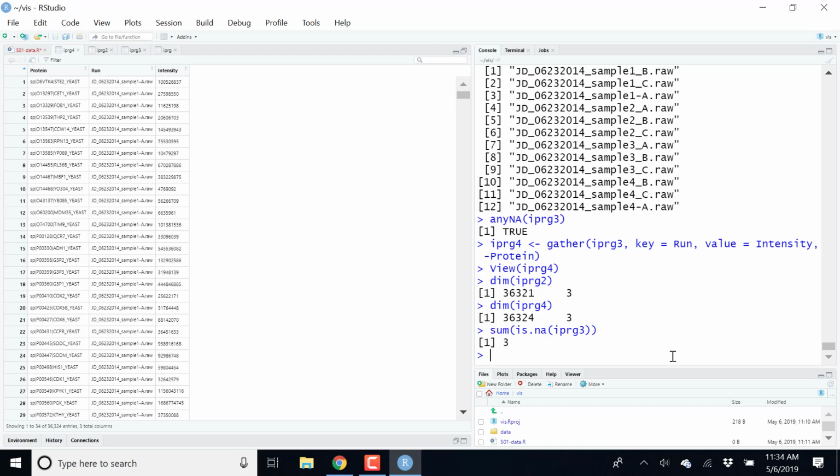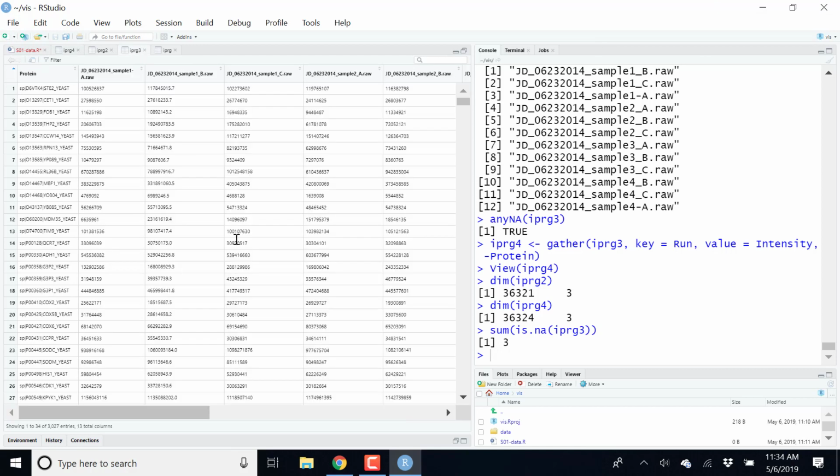Yes? So why do you have to point out to ignore protein in the gather function? Yes. So here's the wide data set. And I need to say, well, which are the values that I want to gather to create these new columns?